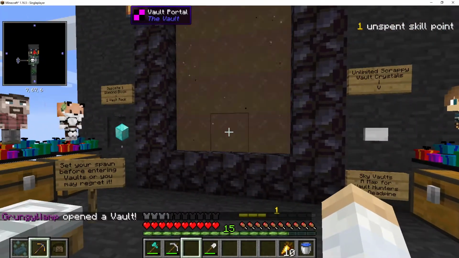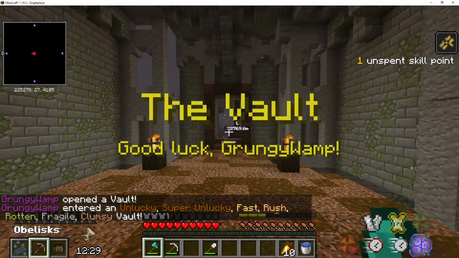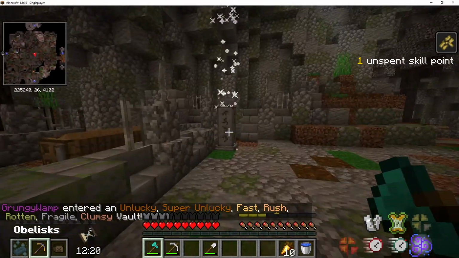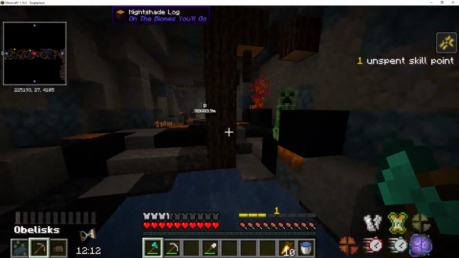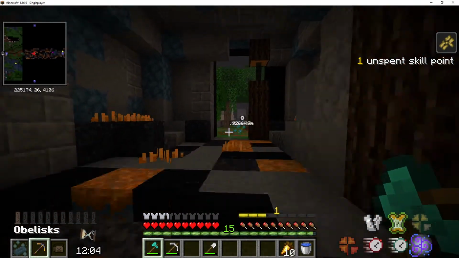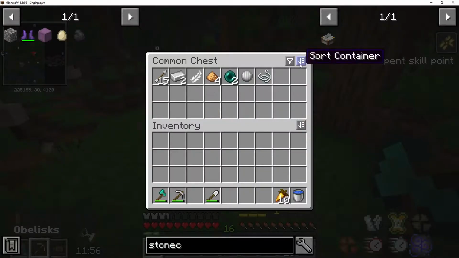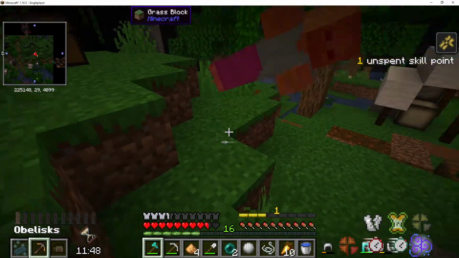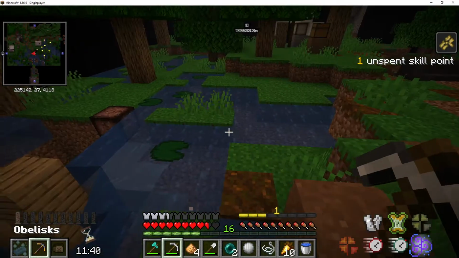2 for 2. Can we go 3 for 3? Cheesy ever loving crap. Not safe, not safe. There's so many mob traps in that room. Press blocks are always welcome. No, we're not gonna try that.